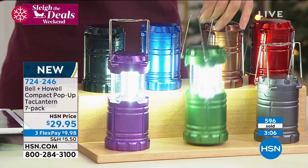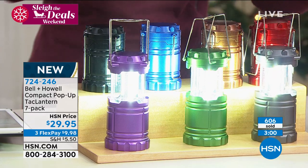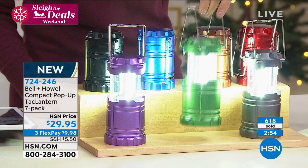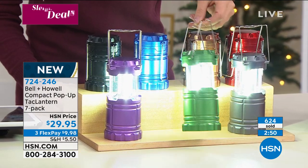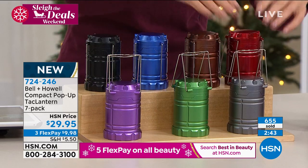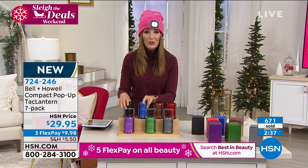You never have to buy light bulbs. You will have to buy batteries — they each use three AAA batteries — but then you can hang them anywhere: outside, inside, for a little porch chat, an outdoor barbecue, the basement, the attic, the garage, a cupboard, or a crawl space. You get all seven in fun colors. You can kind of match the color to the personality of whoever's receiving it — there's black, blue, a coppery chocolate brown, red, gray, green, and purple.